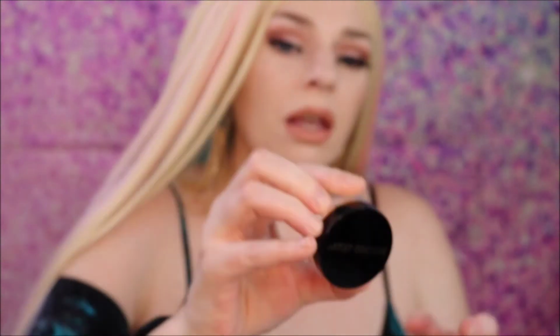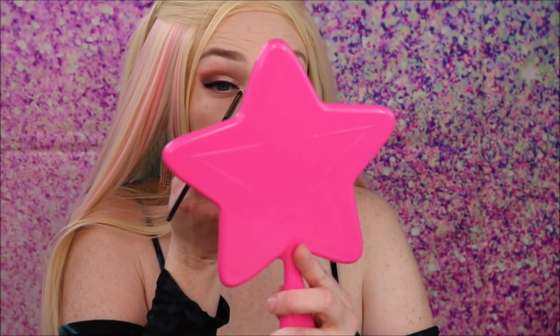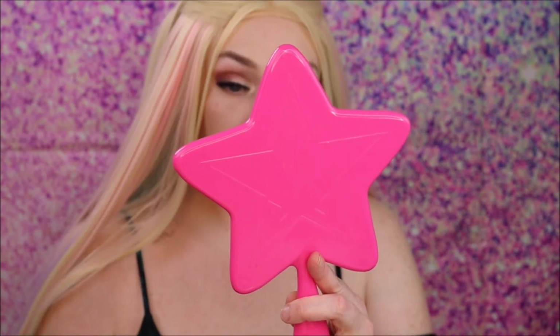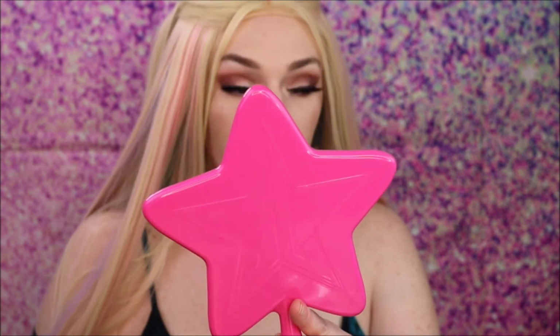So I'm going to highlight the inner corner real quick with what I used as a regular highlight on my face, and I just got it and I'm obsessed with it. It is the Artist Couture Diamond Glow Powder in Gold Digger. So we're just going to highlight the inner corner with this. It's a beautiful, metallic light gold.